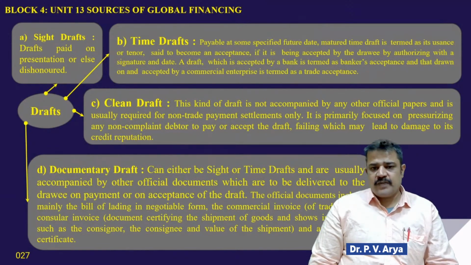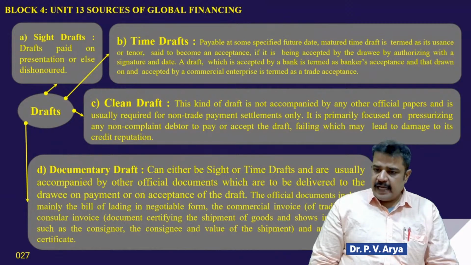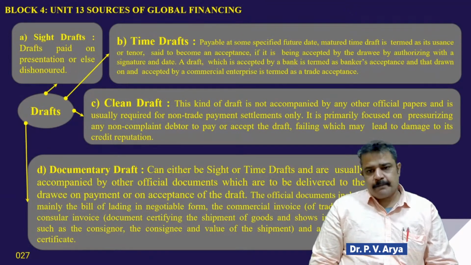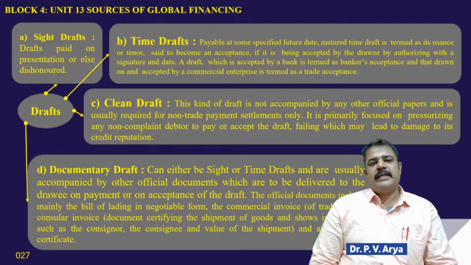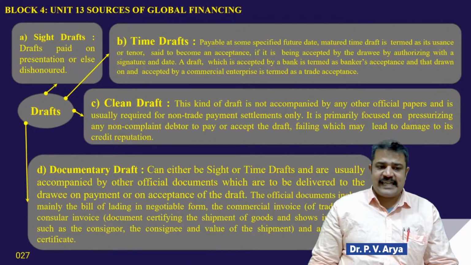This kind of draft is not accompanied by any other official paper and is usually required for non-trade payment settlements. Usually, it is primarily focused on pressurizing any non-compliant debtor to pay or accept the draft, failing which may lead to damage to its credit reputation, that is creditworthiness in the market.